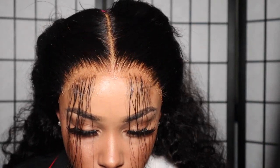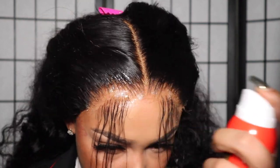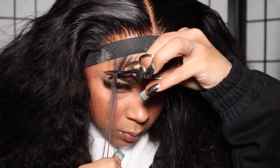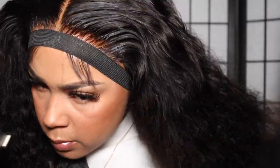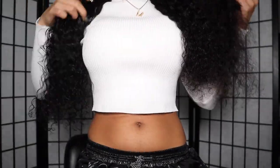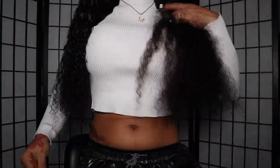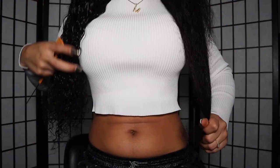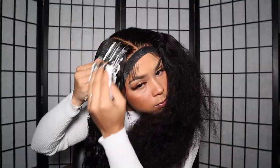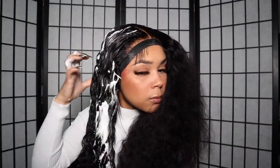I also go in with my Even Spray. I did double adhesive — Bold Hold and then I went in with the Even Spray. Now I'm just cutting off the excess baby hairs and I'm wetting my hair. This is what the hair looked like when it was completely wet, detangled, and brushed out, and this is what the other side looks like — natural, brushed out, dry. I'm going to come back with the other side wet and apply mousse to seal the deal. Once that's done, we are going to take this elastic band off and do the baby hairs — that will be the completed look.